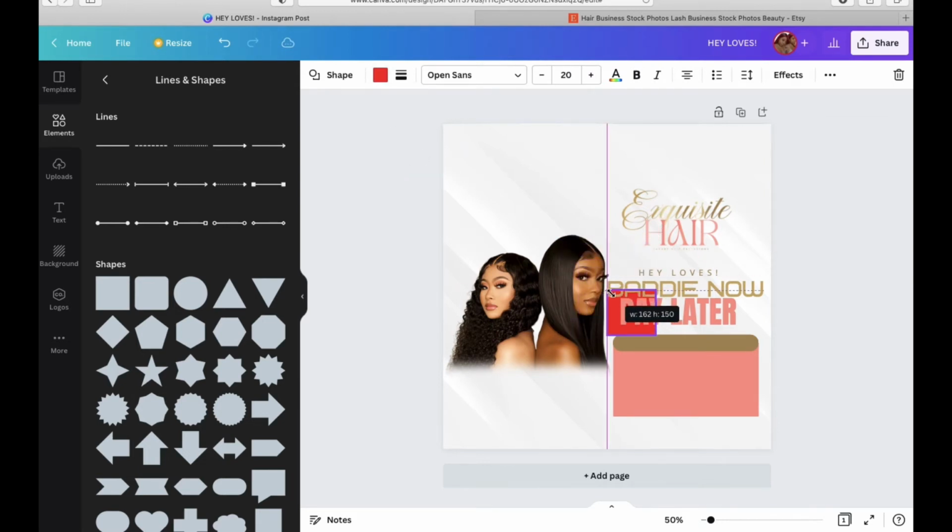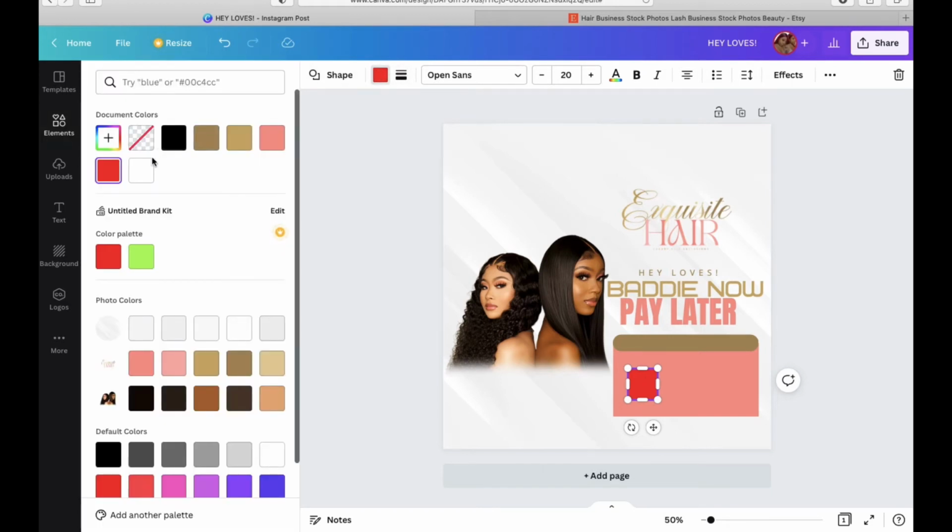Now I'm gonna switch the color. And I'm gonna also decrease the size really small so it could fit inside of the border. So now I'm gonna change the color from red to white.